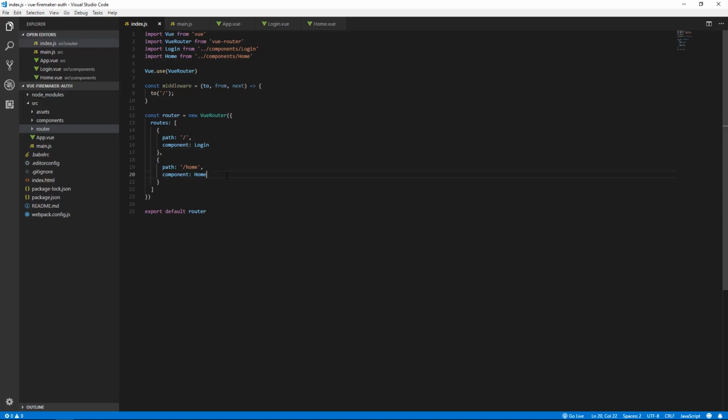So the way we use it on a route is, not home, the base route. So the way we use this is we have to say beforeEnter, and we can just set that as middleware.